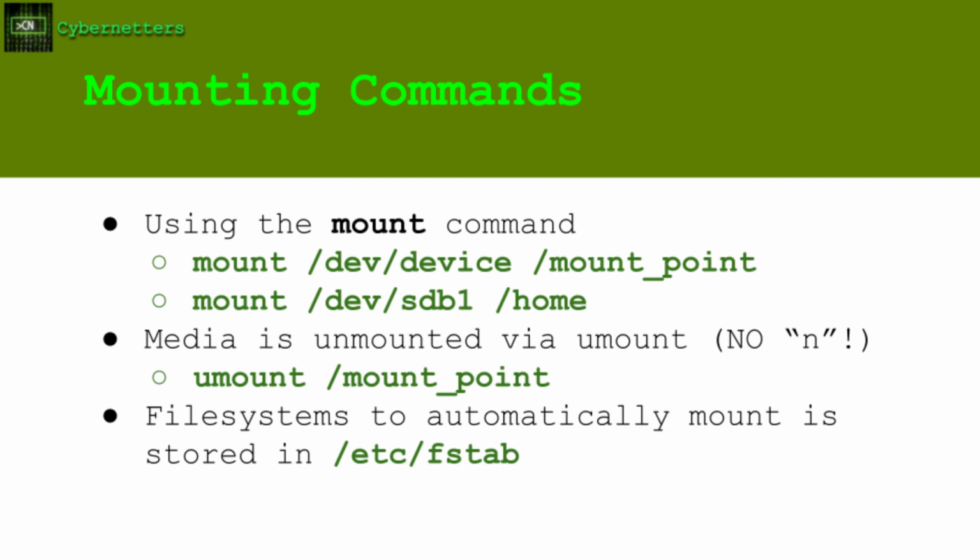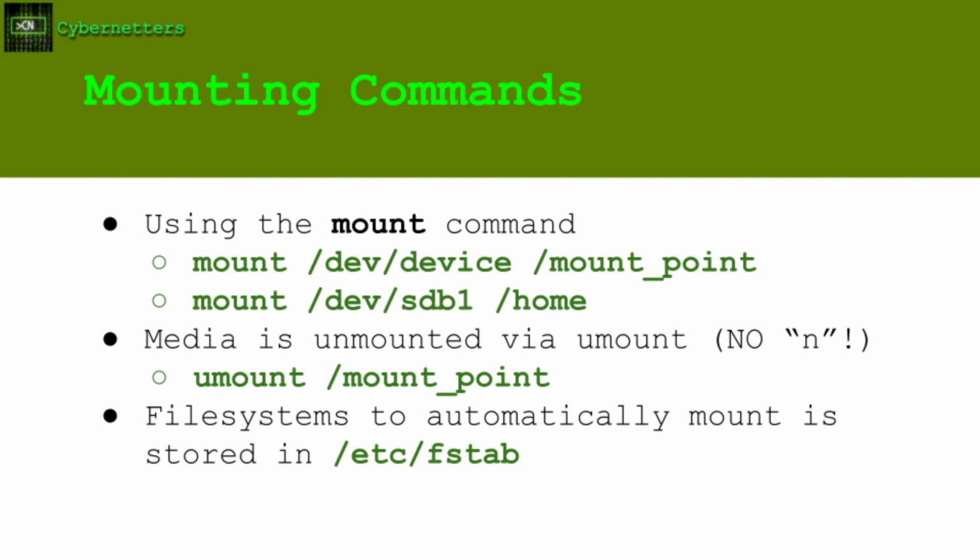Alright, let's talk about mounting in Unix. Before you can access a storage device, you need to mount it to a directory. To mount a device, you use the mount command. You specify the device and where you want to attach it. For example, you can do mount /dev/sdb1 /home.